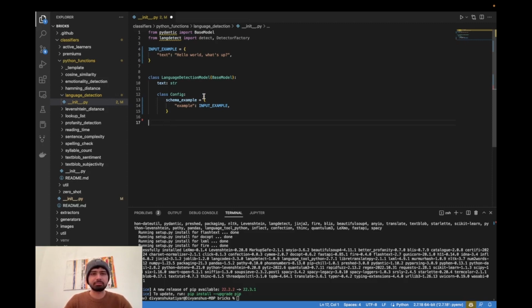And now we can go about creating our language detection function. One thing to notice here is that the name of the function should be the same as the name of the directory.